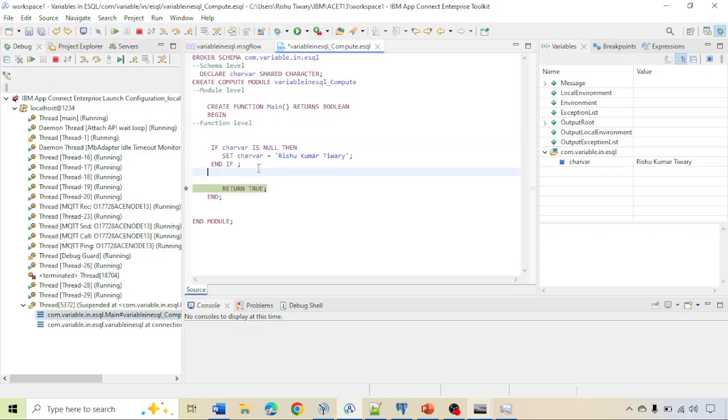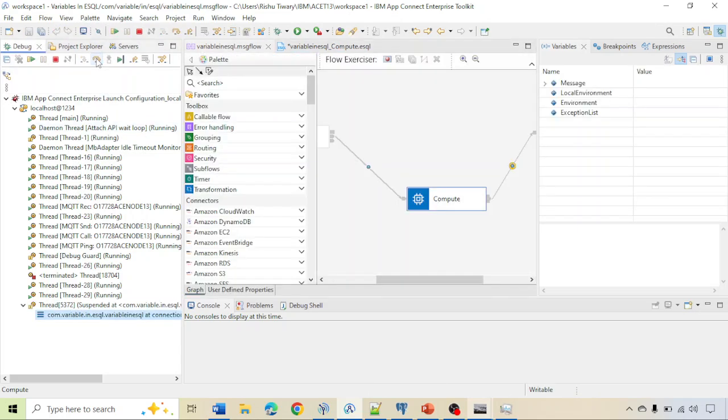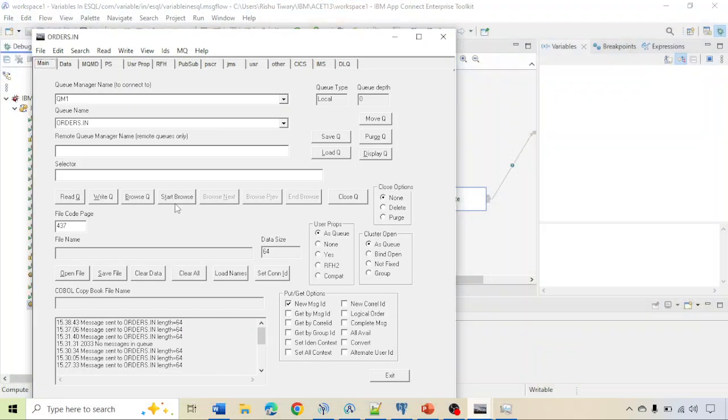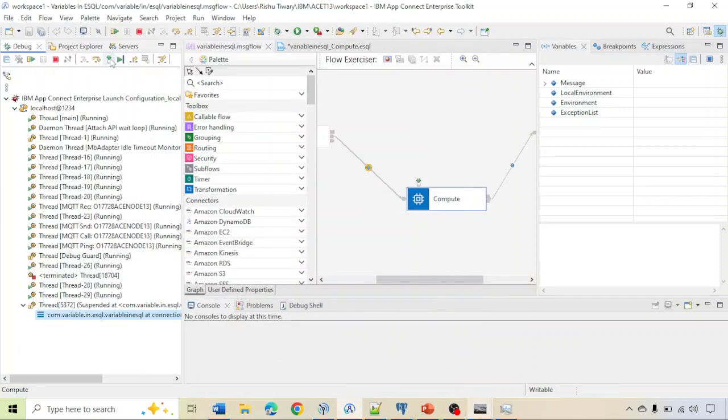So what you can understand from here is that whatever value is first initialized for this shared variable will be stored in the form of cache. Now every time you execute the flow, it will be loaded with the same information. There will be no difference.